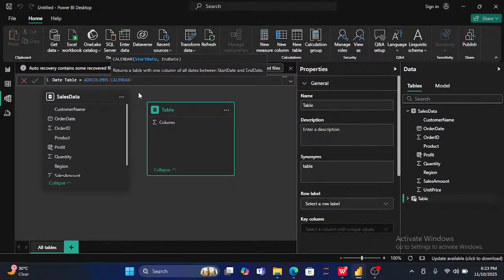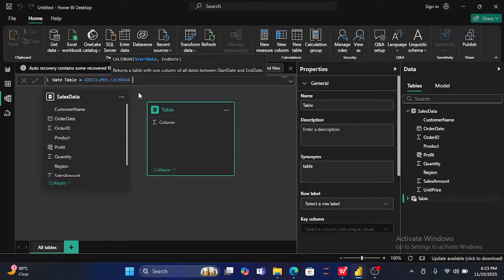Remember, that's the table. Now it's asking us for the start date and the end date. If the data that you want to attach the date table to starts from January 2020 to 31st December 2025, that is exactly what you would put here.